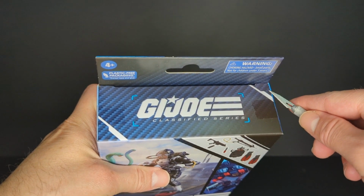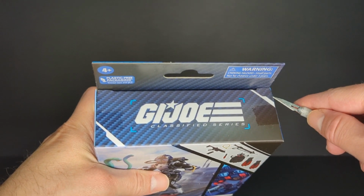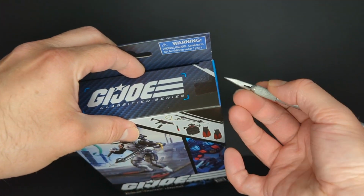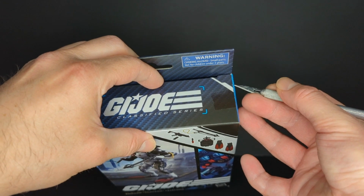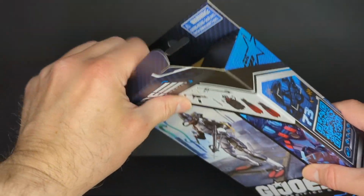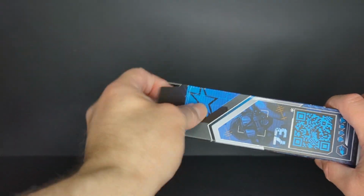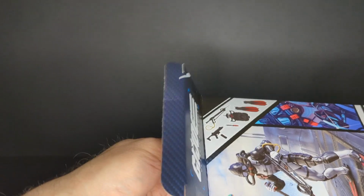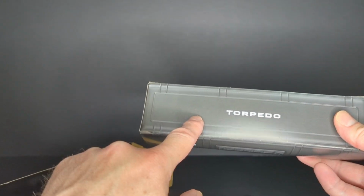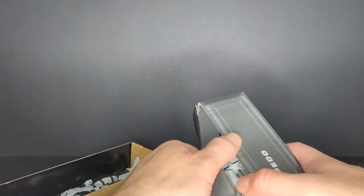I'm expecting this figure to be really good. My expectations are really high for this figure. And we'll have a vintage comparison at the end of this video, so stay tuned, guys. So we'll take out the boxes. There's the figure and the accessories, and he has his name, Torpedo, on the box.